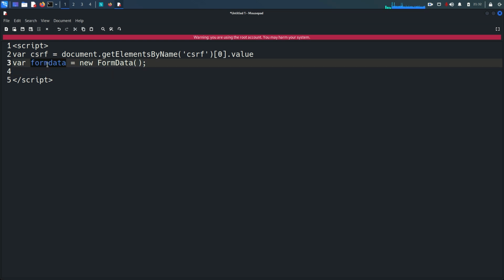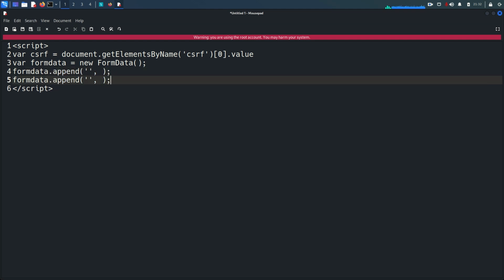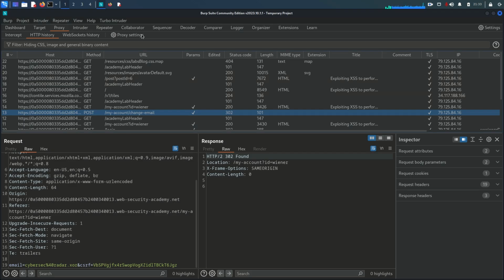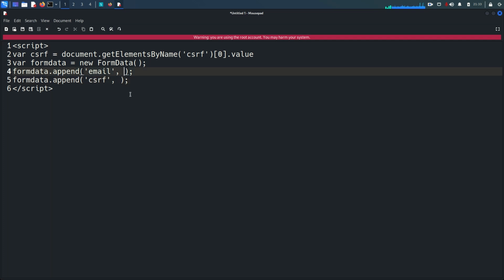We need to put the data here that we need in the POST request, so formData.append, and within that, because we need only two things, the first is email and the second is the CSRF token. Let me check the parameter names: yes, email and csrf. The email you want to change for the user is going to be, let's say, anything.